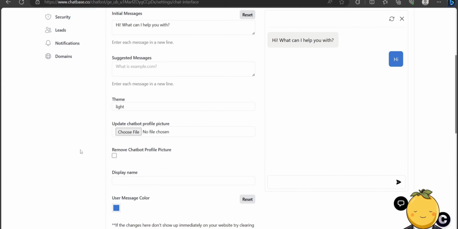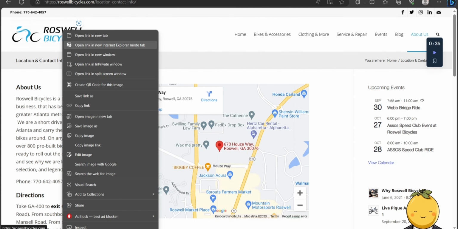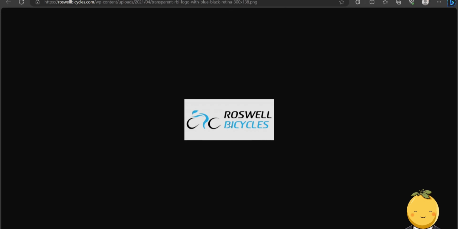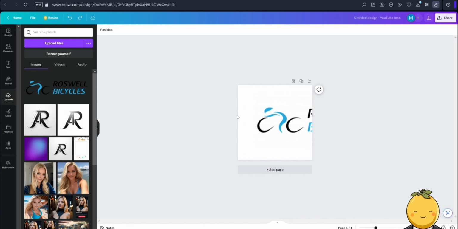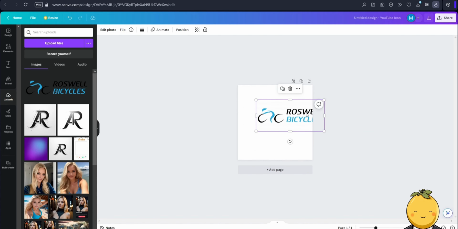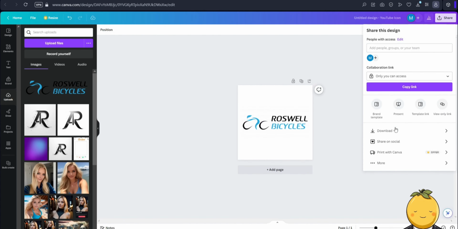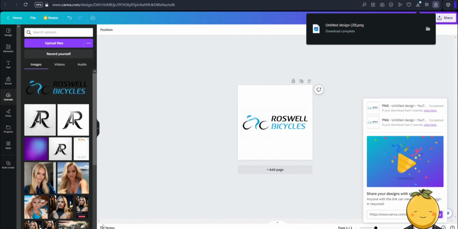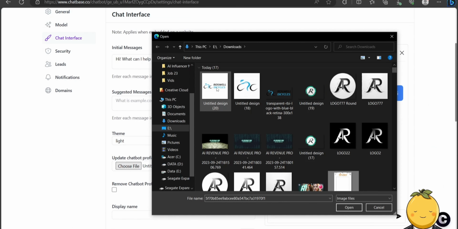Next, I am also going to add his logo to the chatbot as a bonus. And I think it looks nice. I just saved his logo on my computer. And then on Canva, I made a square format out of it. And then just upload it. Look at that.